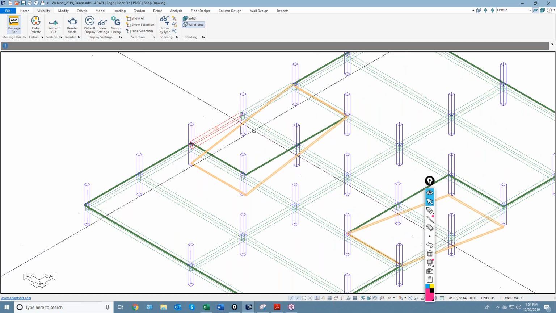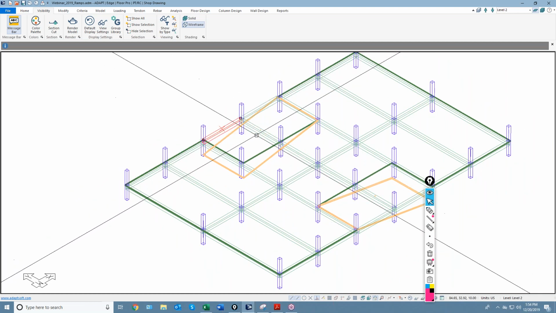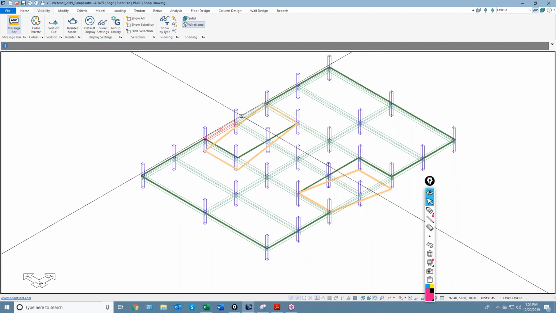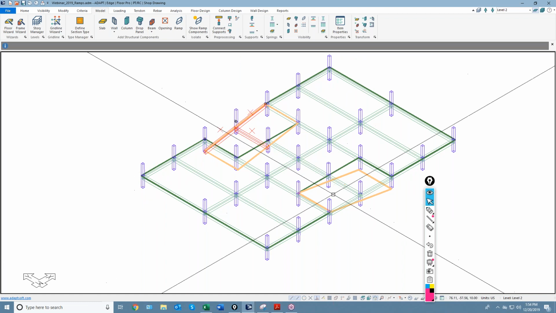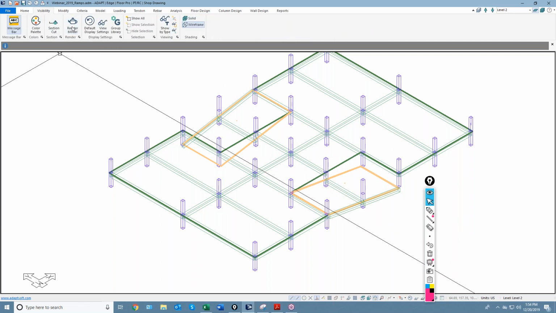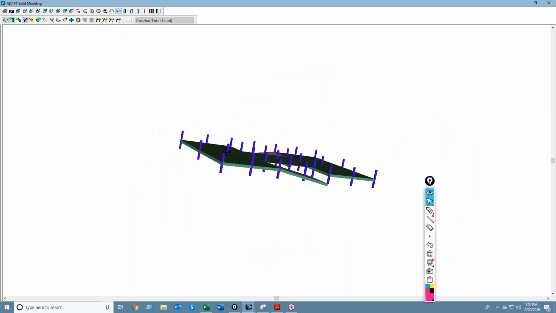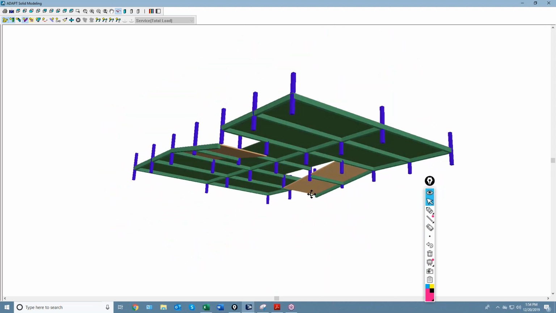So notice these beams are actually above, you know, I want them to be aligned with the ramp. So what I'll do is I'll just select the components. I'll go over here to model, and I'll say connect to ramp, and those get automatically connected down to the ramp component. Okay, and we'll go back to visibility, and you can see those elements shown like so.